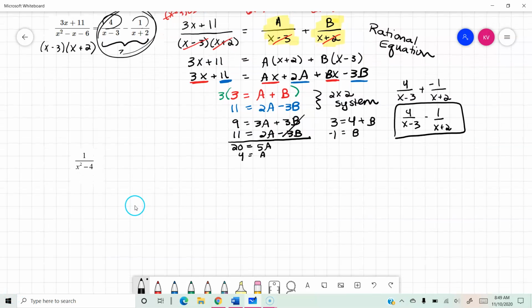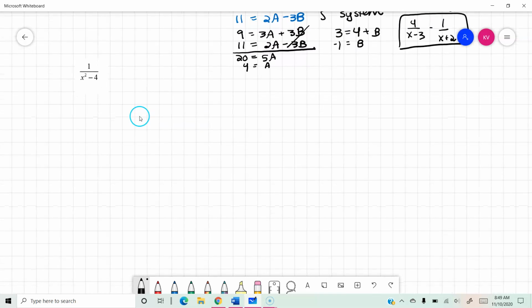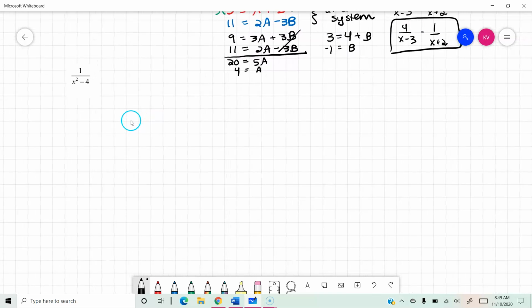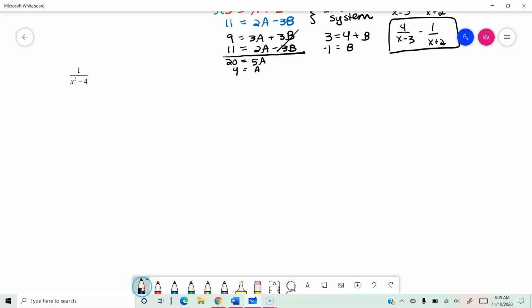Okay, so let's talk about another example here. I actually got this one out of your lab manual. So if you want to find that, so you can write your steps in there, that would be good. And we're trying to find the partial fraction decomposition of this expression. So just like we did in the last one, you want to factor the denominator, and then you're going to set up a fraction for each of those denominators and use A and B.